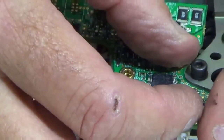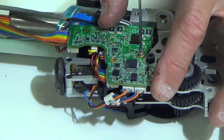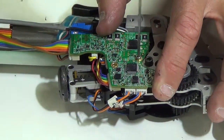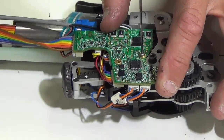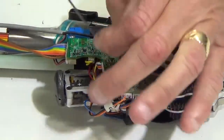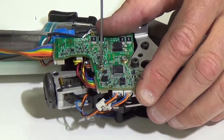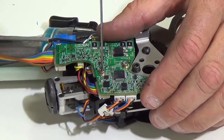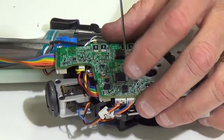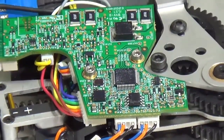Okay, so I have the ground terminal in position. Grab my 1.5 millimeter Allen and just go ahead and tighten it down. And then grab my other screw here and tighten it down as well. Now my board is secured.